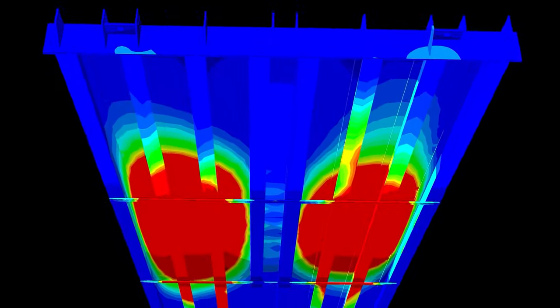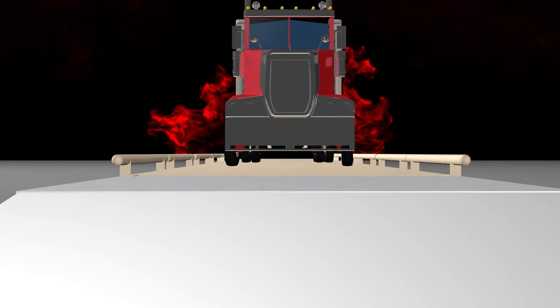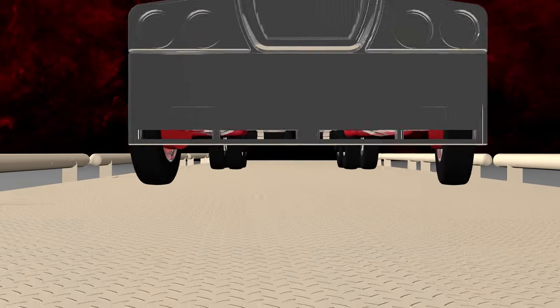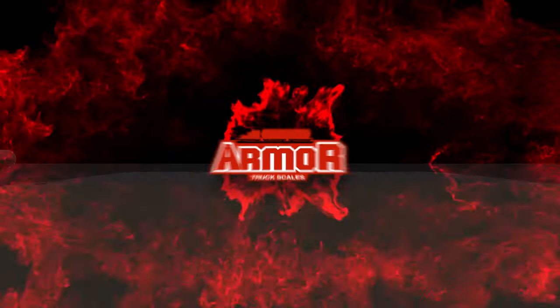This video will illustrate the FEA analysis performed and demonstrate why the Armor Weighbridge is superior to every other truck scale on the market due to the vastly improved design elements and high-end construction techniques employed during manufacturing.